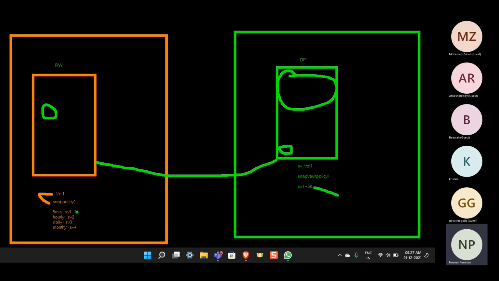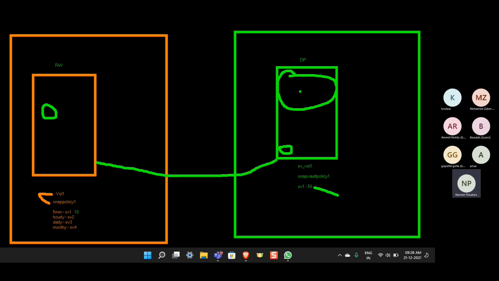But as I am maintaining very less retentions here, I don't have the data here. And next thing is I look for the data in the SnapMirror destination volume, and I couldn't find it on the destination volume as well. So what I can do now, I can go to the SnapVault snapshots here on the destination volume, and as I am maintaining longer retention on the SnapVault destination volume, I'll be able to find the data on one of the SnapVault snapshots.